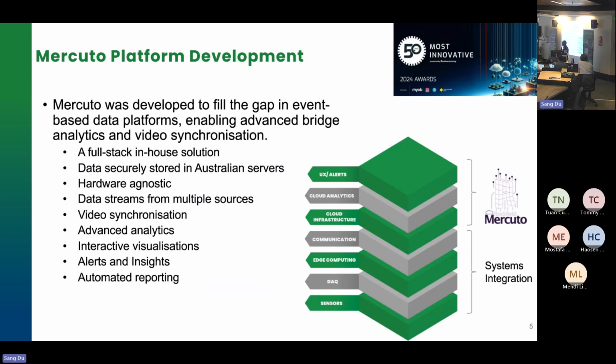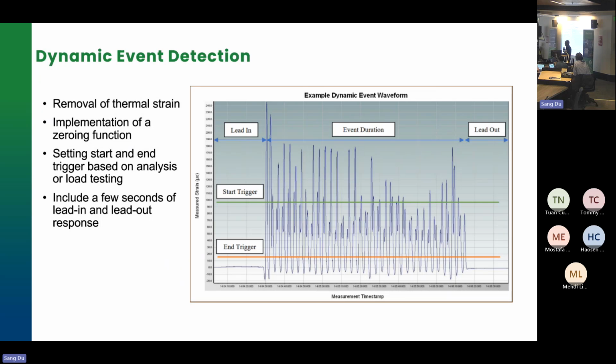working on an Enterprise Connect project, really understanding the technology and all the different layers of the technologies, starting all the way from sensors, data acquisition, edge computing, comms, to now more advanced cloud computing, cloud infrastructure, and the user interface. So that has been a very interesting journey. The reason we were forced to develop this one is because there are not a lot of off-the-shelf products available in the market. So that transition made us turn more into a tech company from a more engineering advisory company.